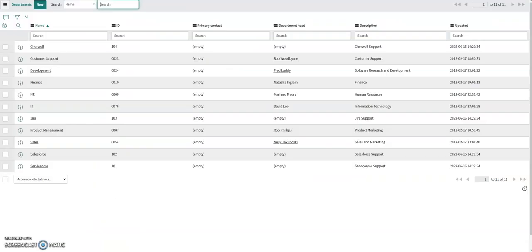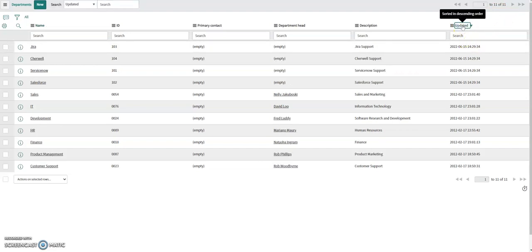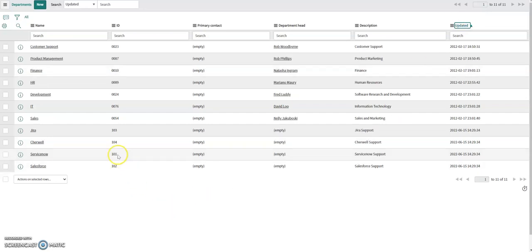Okay, and we can see that there are 4 records that have been added. Initially it was 7 and now 11, and we can also look at those by sorting on updated. We can see 101, 102, 103 and 104. So this is how we can import data using any source of data into ServiceNow. Here we have used an Excel spreadsheet, but we can utilize any file format, and we can even do this using cloud based data.